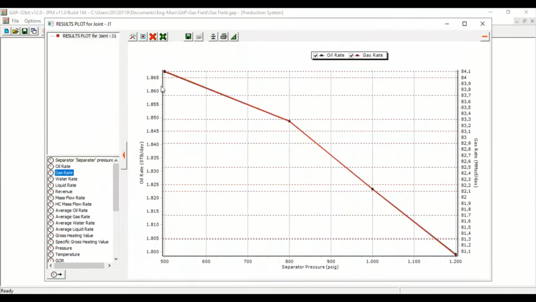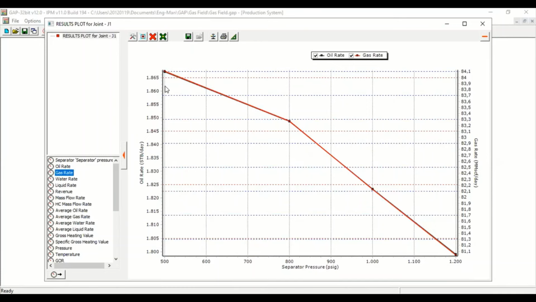So for gas flow rate and oil flow rate, if we increase the system pressure, of course, we will get a lower flow rate, gas rate or oil rate. But as I said before, if you want to optimize the production, usually you can do that by lowering the separator pressure or lowering the system pressure.